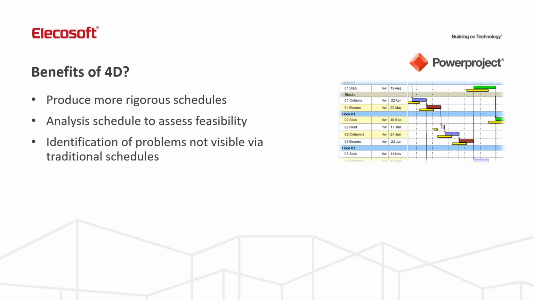Now, what do I mean by that? The simplistic example is, are we planning to construct the roof before we've finished completing the supporting beams that the roof is going to sit on? Okay, that might not be very realistic in the real world, but in a visualization, if we can see that roof is being suspended in mid-air, then clearly we know that plan is wrong.